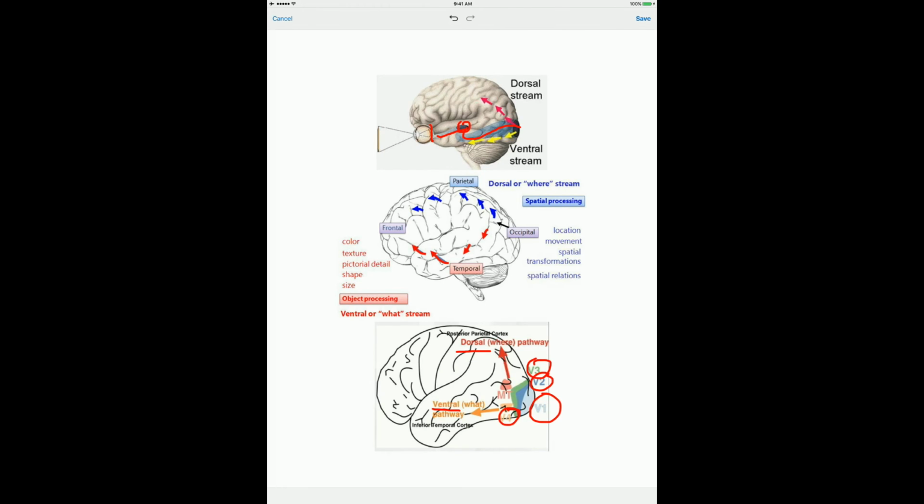We call it the what pathway because this is information that reaches the temporal lobe, and your brain can then determine exactly what you're looking at, whereas the dorsal stream, the where pathway, gives you better awareness of space. So spatial processing here, as you look at that middle picture, gives you awareness of location of movement and spatial transformation, spatial relations, awareness of space.